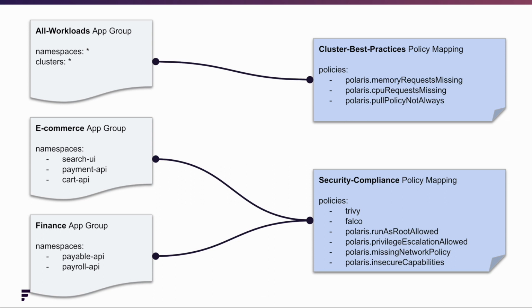And so it's important to note that the e-commerce and finance app groups are actually going to be evaluated across both the cluster best practices and the security and compliance policy mappings. And that's because the e-commerce and finance app groups are essentially subject to the all workloads app group, since the all workloads app group is selecting all namespaces and all clusters.